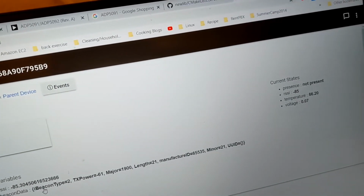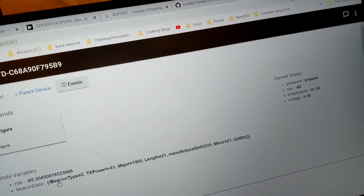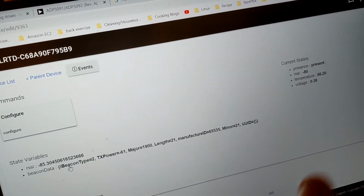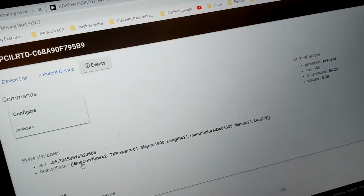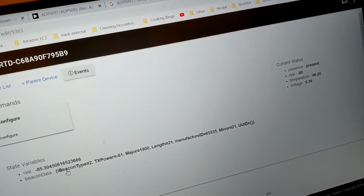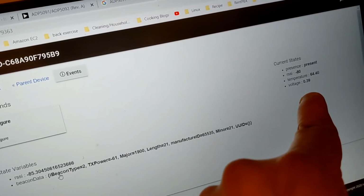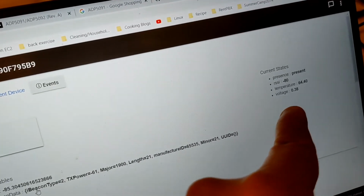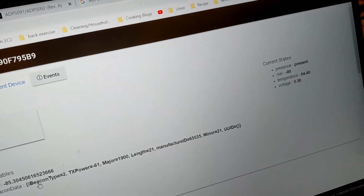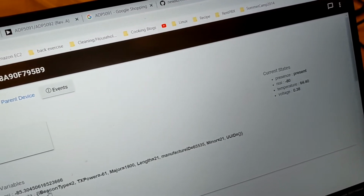Yeah, we're gonna wait. There you go. It started. And the microcontroller has a built-in temperature sensor, so I may as well show it. I want to show something that it does, so it's measuring temperature. And the other thing, that comes later on in the demo, you'll see that the voltage becomes important. But for now, it's measuring the input voltage. It's generating 0.38 volt or 380 millivolts.